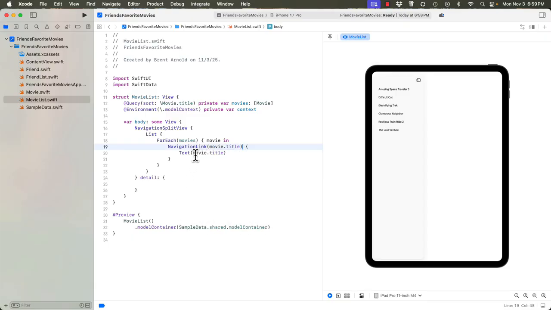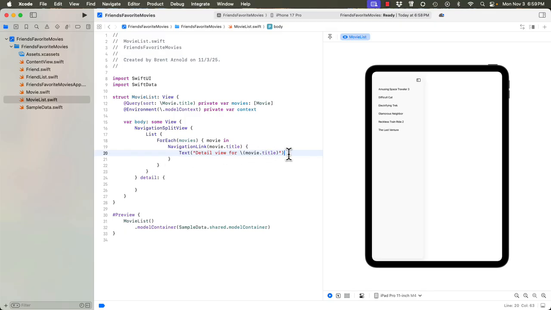And then inside the text for the detail, it's going to say "detail view for", and let's clean this up so that we have the right quotes. So it says detail view for movie title.